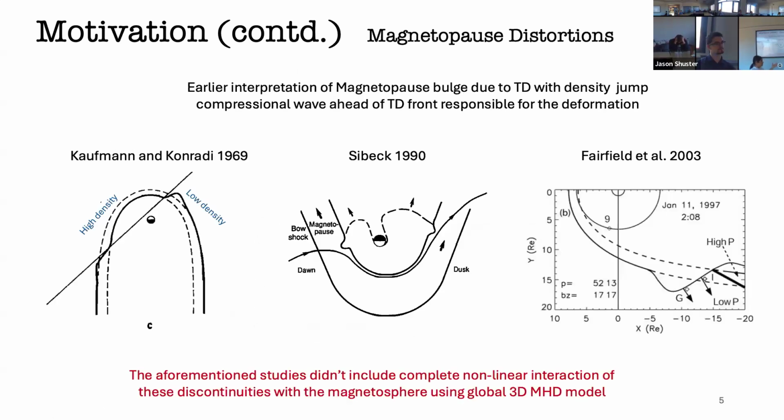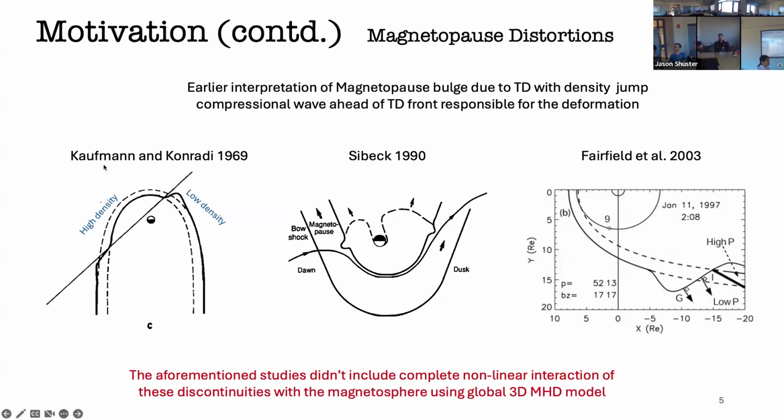So this is one aspect, the interaction with the bow shock. Now comes the other aspect. Since this has to propagate somewhere, it then interacts with the magnetopause. So what happens at the magnetopause? A lot of earlier studies keep these two aspects separate, but we feel it's important to correlate them together.